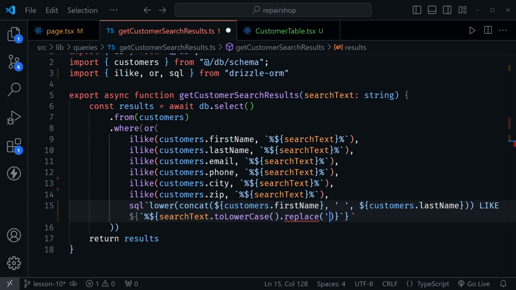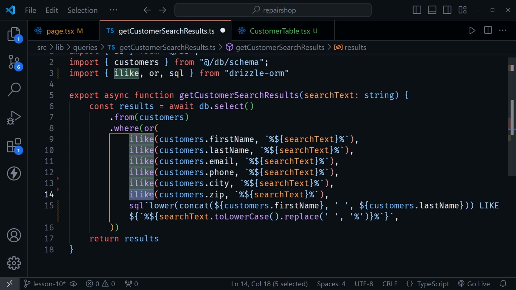Now the replace function, we're going to replace that space, and we're going to replace it with a wildcard. Now after that, we've got a curly brace, and then after the curly brace, we need another wildcard as our template literal inside the insert completes, and then we have another backtick. Well, then we have backtick, curly brace, backtick to end it. So it looks a little crazy. It's a little bit hard to wrap your head around.